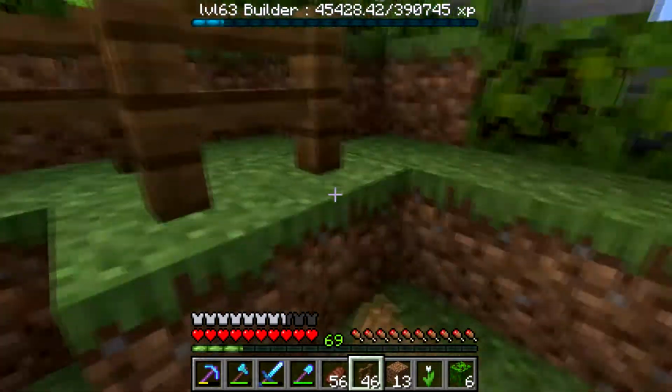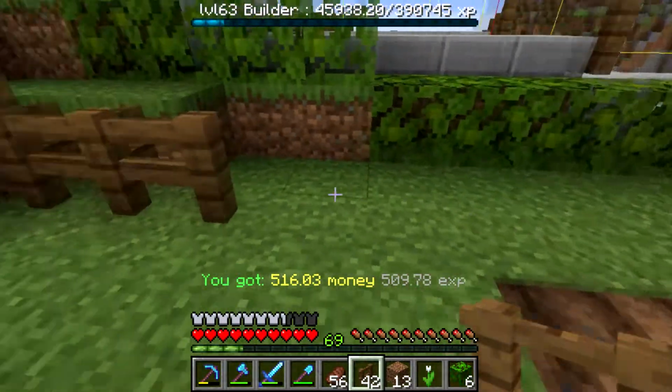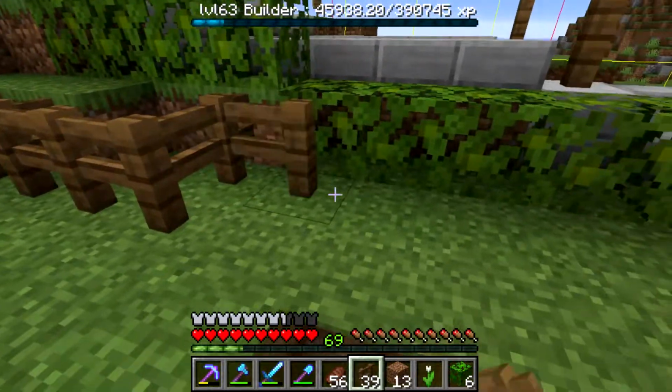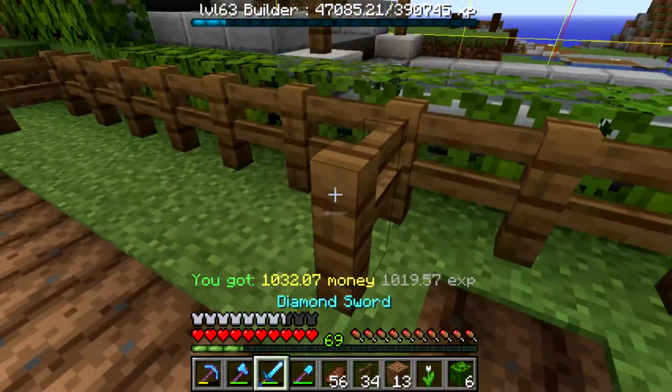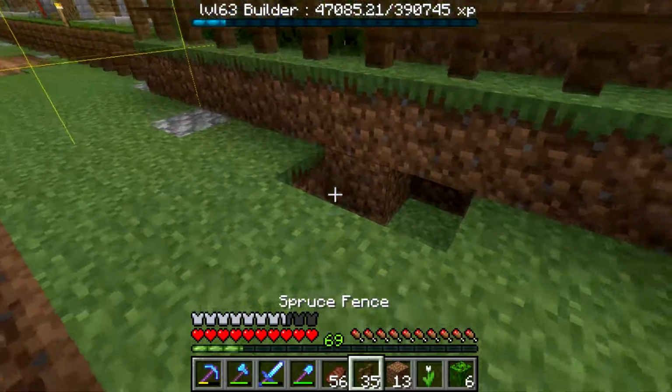Alright, let's see. Let's do something like this. Curve it a little bit. Let's have it go out like so. That just gives us a few extra building area right here with our blocks.